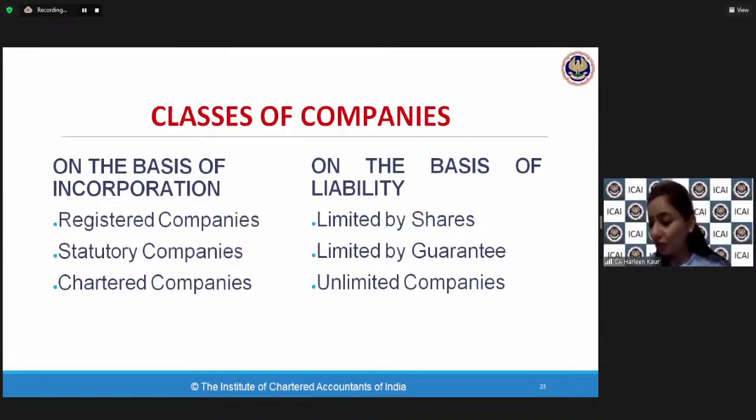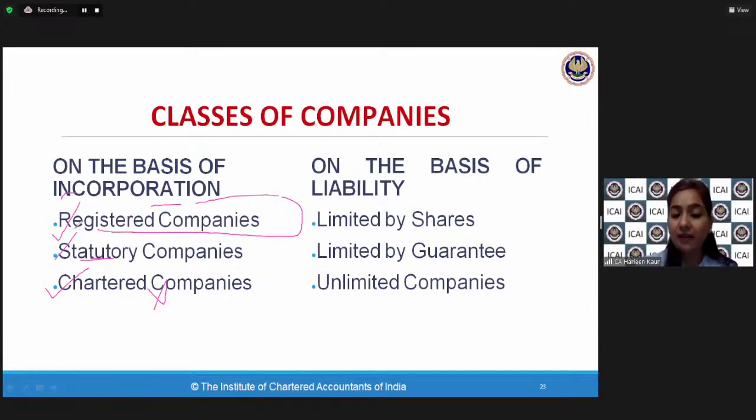Okay. So now children, coming back to this, on the basis of incorporation, you have three basic companies. One is registered companies, another is statutory companies and chartered companies. Chartered companies are like East India Company, which were existing very previously. They used to exist in the times of kings and queens. They are no longer into existence. Statutory based companies are again, like I told you, somebody was asking IRDA, Insurance Regulations Development Act. So the companies which are created by this specific statute, they are known as statutory companies. And registered companies are the companies about which we are talking over here. The companies which are registered and have got the certificate of incorporation from the registrar of companies. All right, so this is on the basis of incorporation.